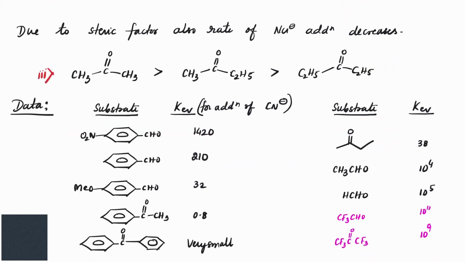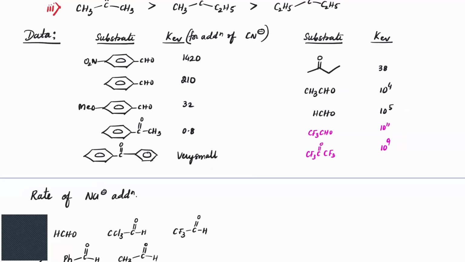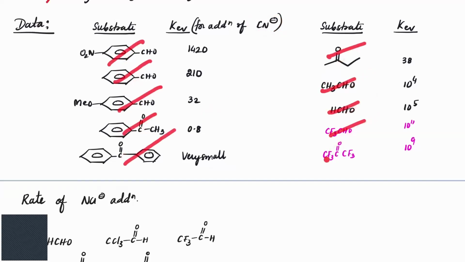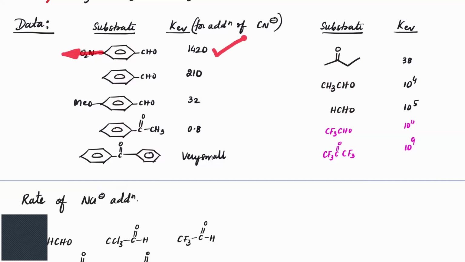Done. Next. The data suggests that in case I have to react CN minus as a nucleophile to all these different carbonyl groups, check out all these different carbonyl groups. What has been observed? First, let us analyze all the benzaldehyde cases. These are all benzaldehyde cases. In benzaldehyde, a withdrawing group like NO2 has increased the K equilibrium. That means the reaction is happening faster. Then this one is okay. OMe is pushing so much that the rate is decreasing.